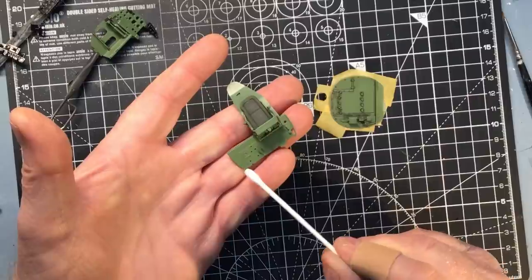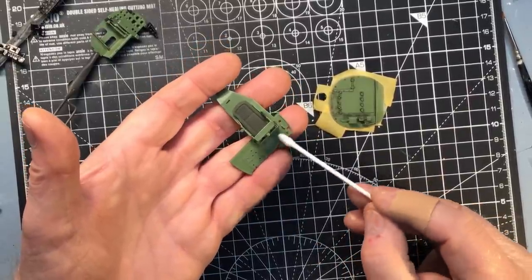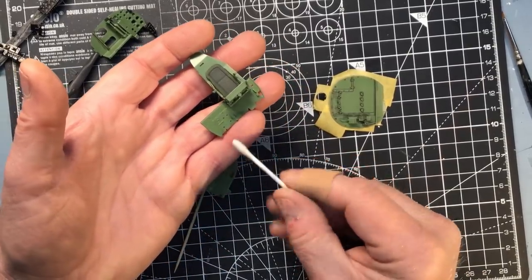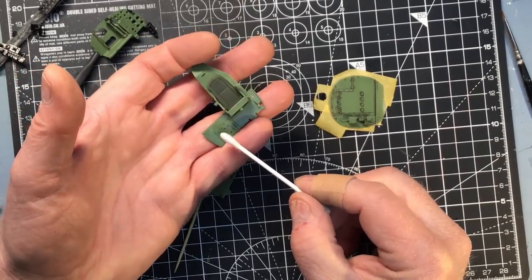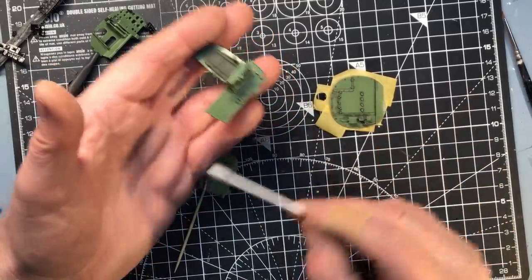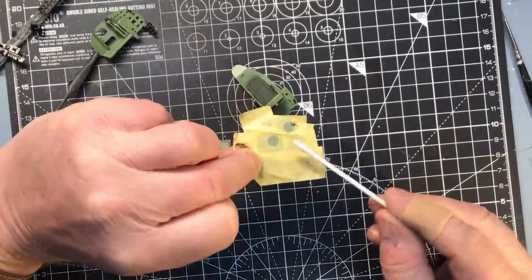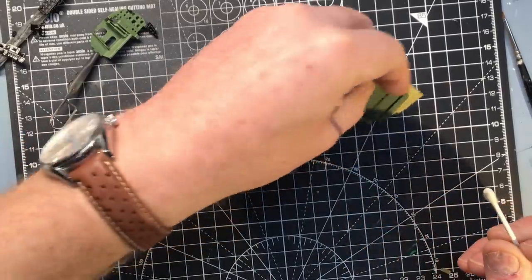Those yellow discs signified armour plate on RAF aircraft cockpits. The most obvious one that people will know is on the rear headrest of the pilot seat on the Lancaster, a very distinctive yellow dot in the middle of the headrest, which was obviously an armour plate. The Mosquito doesn't have one on this headrest, but there are two on this bulkhead. And there's a small one on this navigator's bulkhead and a pair on the rear face of this machine gun bay bulkhead. So I've already masked those off.